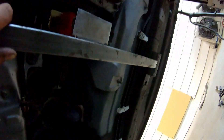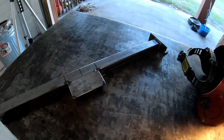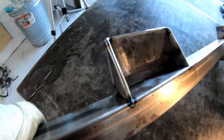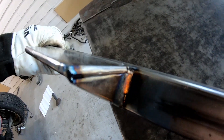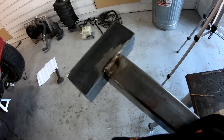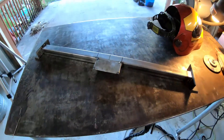Got it fitting in the car the way I want. Got one side all welded up, got the brace here — it's actually gonna hold the transmission. Tacked all that into place, tacked that one too. I need to go ahead and weld it solid and get ready to put it in the car.